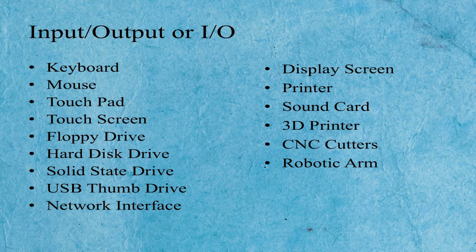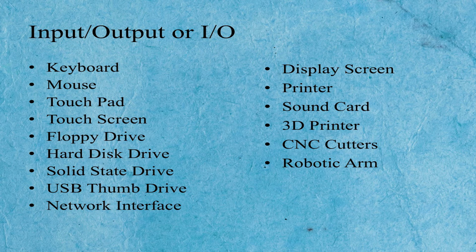All right, then we have the input-output part. So anything that a human is going to touch or use or look at based on the computer, these are input-output devices. So your screen, your touch screen, your mouse, your keyboard, your floppy drive. Nobody uses floppy drives anymore. Your flash drive, your hard drive, your solid-state drive. What else is there? And a network interface, like you hook up a network wire, Cat5 wire, or a wireless connection going over Wi-Fi. All of those are input-output devices.